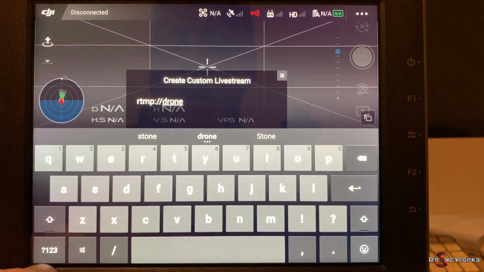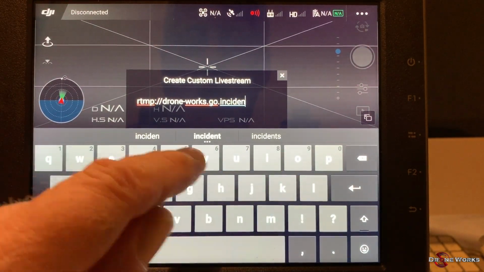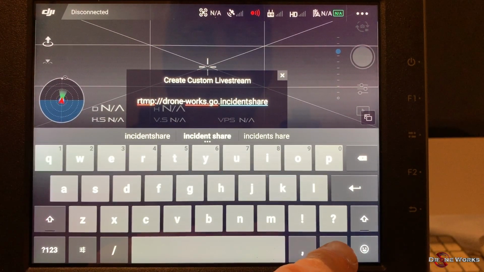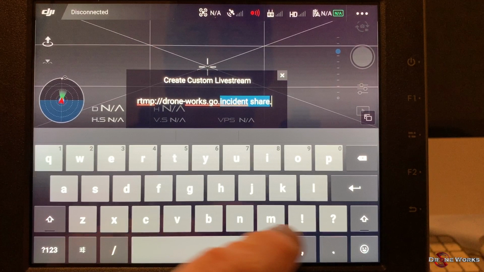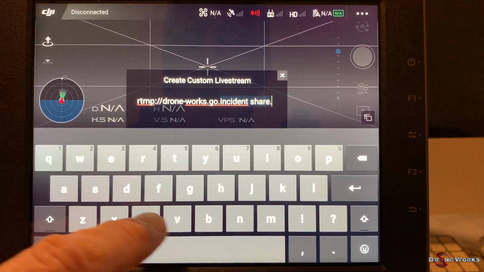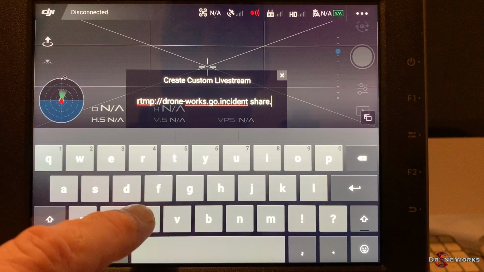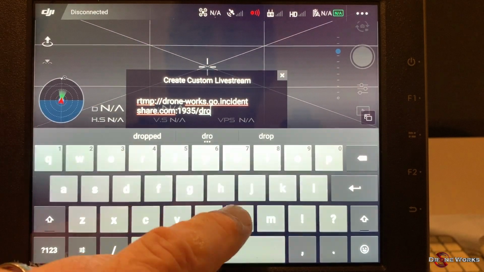We also found 2 issues with the DJI Crystal Sky. The Android-based Crystal Sky spell checker attempts to correct the single word incident share into 2 separate words. If you don't notice it when it happens, the spell checker will place a space in between the 2 words. Depending on your own subdomain name, it may split the 2 words on separate lines as shown here, making the space less obvious and more difficult to troubleshoot.